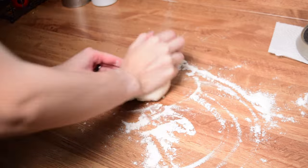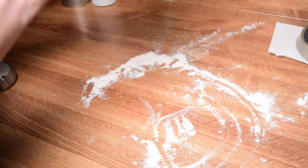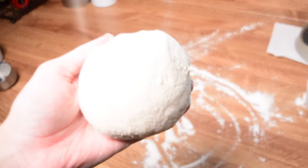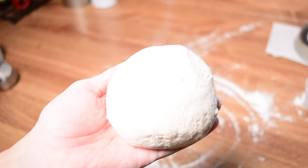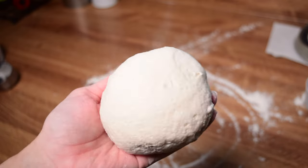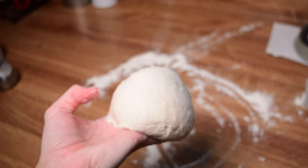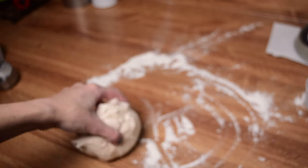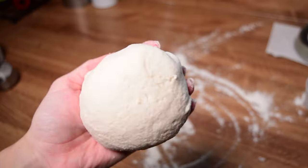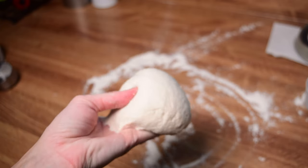You want to knead the dough until it is tacky but no longer sticky. Traditionally when you make this dough, you go until it's totally smooth and not going to stick to your hands, but because we want to make this soft enough to work on really lightweight tiny birds, we need to make it a little bit tackier. It shouldn't outright be sticky — when I touch it you can see it isn't leaving any residue behind, but it will still make that kind of sticky sound effect when you're handling it, and that's the sound you are looking for.